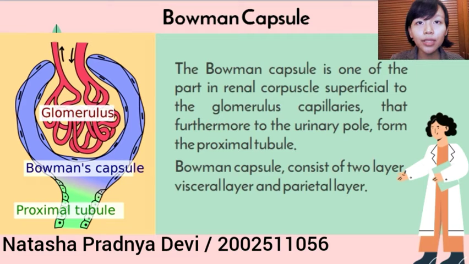The visceral layer is formed by podocytes that cover the glomerular capillaries. These cells have long interdigitating cellular processes and play an important role in blood filtration. The interstitial tissue surrounding the glomerular capillaries contains cells called intraglomerular mesangial cells. On the other hand, the parietal layer is a spherical-shaped hollow structure formed by simple squamous epithelium. There is a space between the visceral layer and the parietal layer called the Bowman space or Bowman cavity.